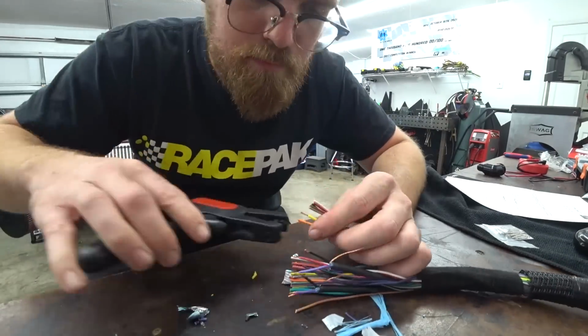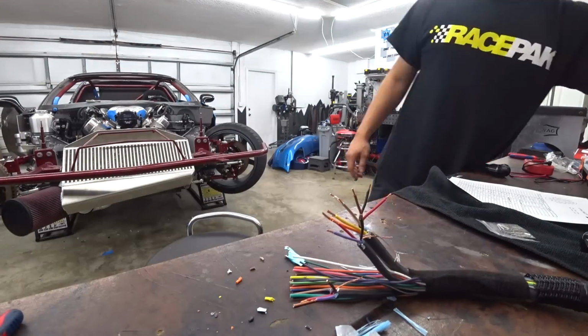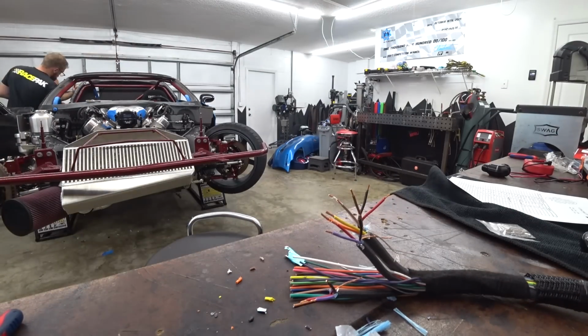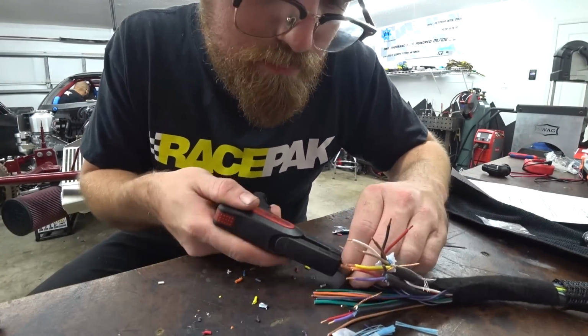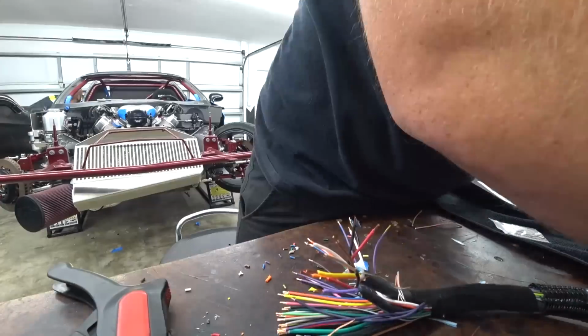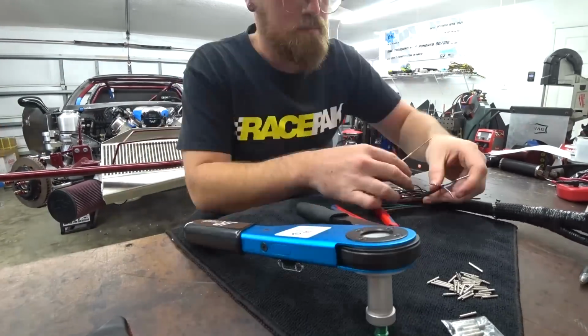One, we had just done the process, so we knew pretty much everything we needed to do. We knew what pins were going to go where, what wires needed to go here and there, and which ones stayed together, and how far to strip the shielding sleeve for the wideband and the crank sensors. So it's one of those things. Second time you do something in a row, it always goes a good bit quicker.